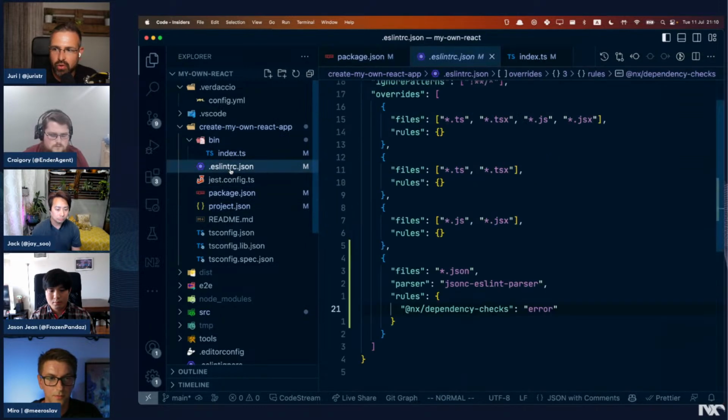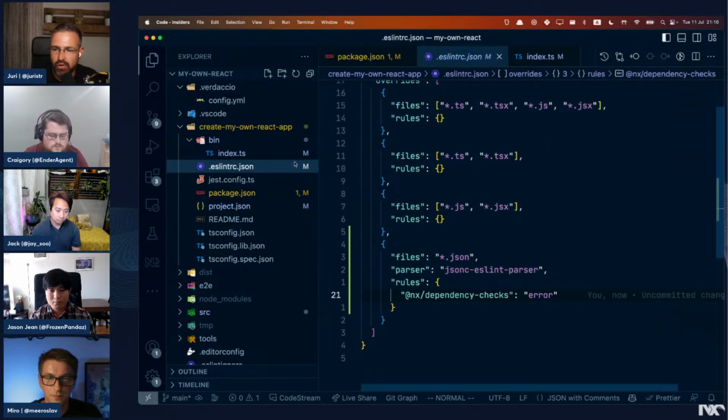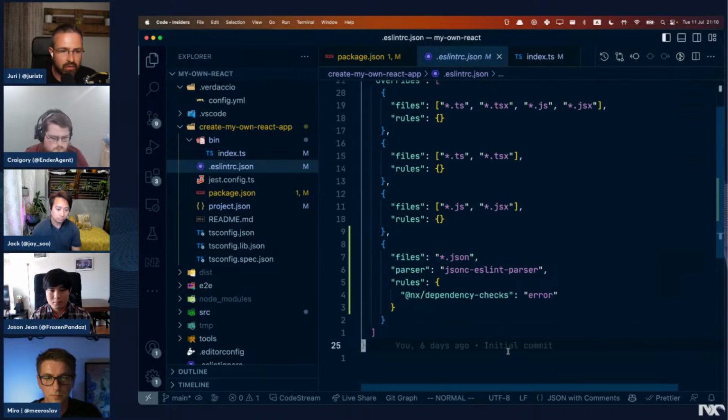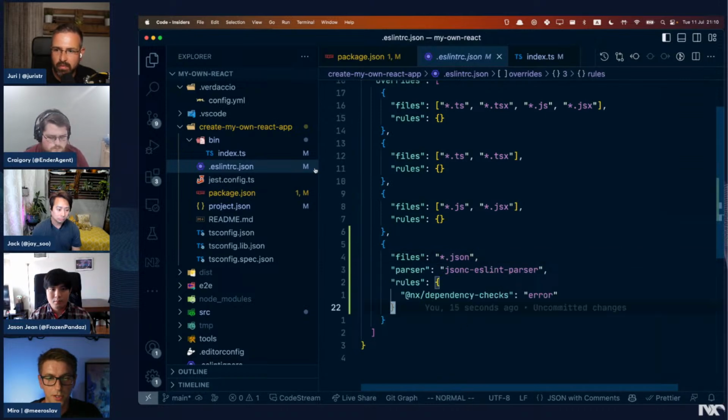And so to set this up, basically all we need to do is, in the project level, yes, eslintrc JSON, right? We register the new rule and specify which files it should check for, like in this case, the JSON files. Yeah, so it's checking just package.json, so you could even change this. Yeah, I was about to say, it could even be package.json. Exactly, I could even say something like this, right? Where I say it's just going to check package.json.